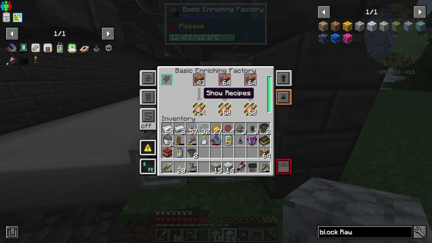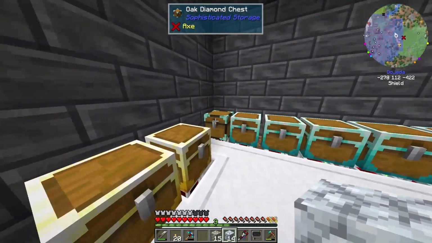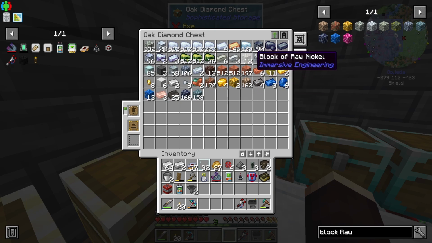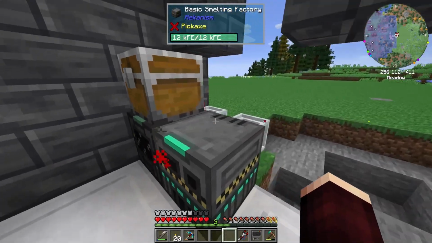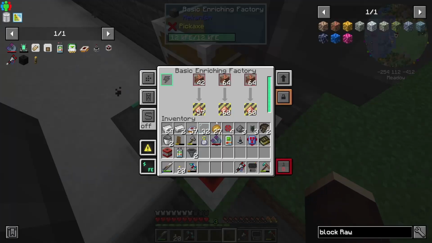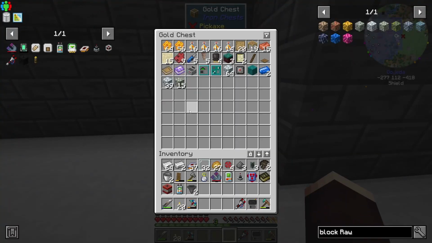Something's funny here. Does it not want to interact with this block? Or is it trying to pull out the wrong thing? Let's see, it's pulling out the block of raw silver. Yeah, it's pulling out the nickel and stuff, but where's it storing it? Because this isn't obviously accepting it. Yeah, and it's going that way. Is it showing up in here? It is showing up in here. Right, because it has nowhere else to go, so it's just going to show up here.